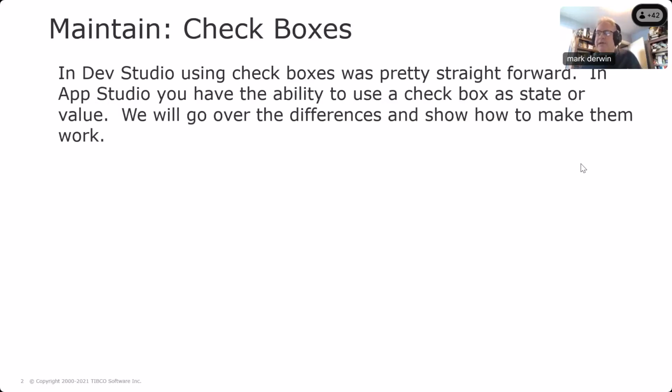But that's not how it was in App Studio. And there are some releases of App Studio now where your checkbox doesn't display. And Tony, I hope you're nodding your head because you were the one who found that first. And there are other times which instead of seeing one checkbox, you see a whole bunch of checkboxes. And that shouldn't be either. So checkboxes can either be created as state or value. And we're going to go over them.